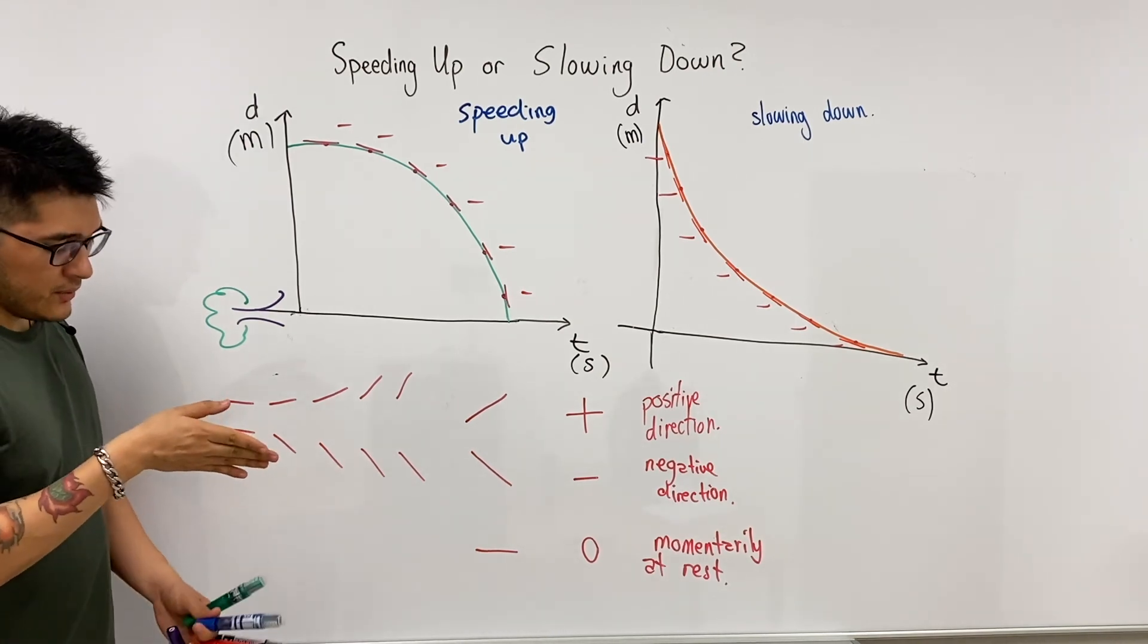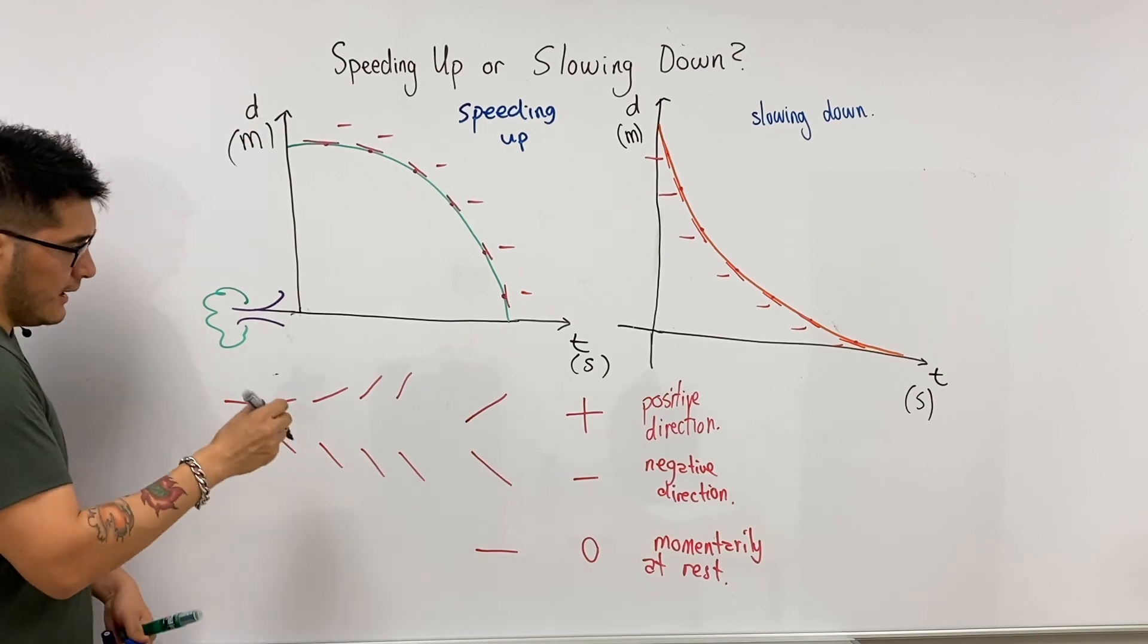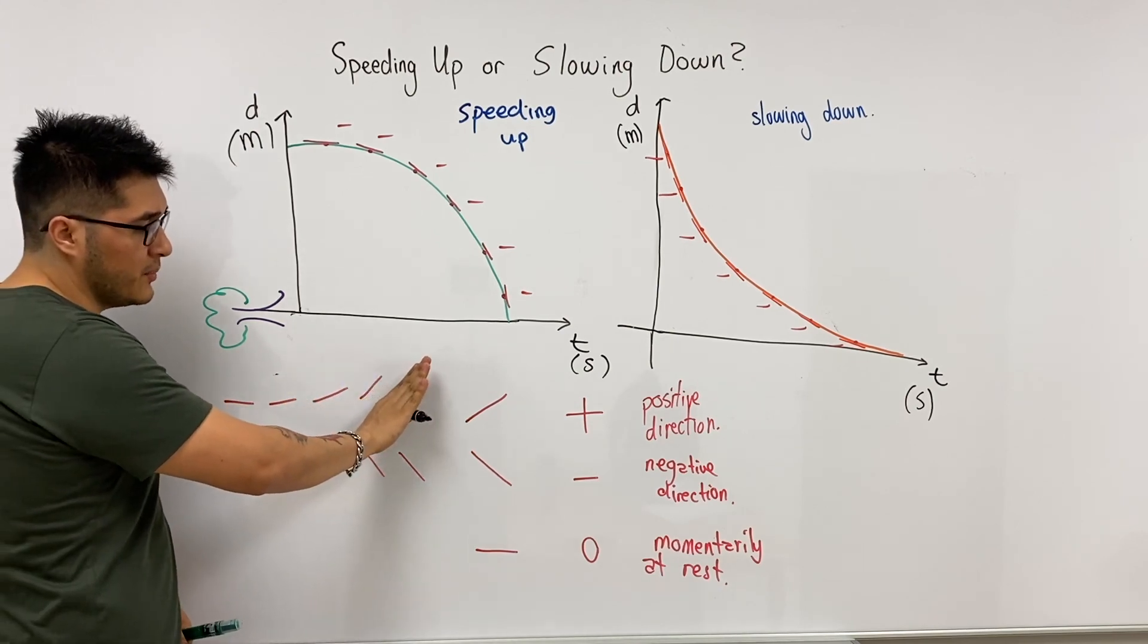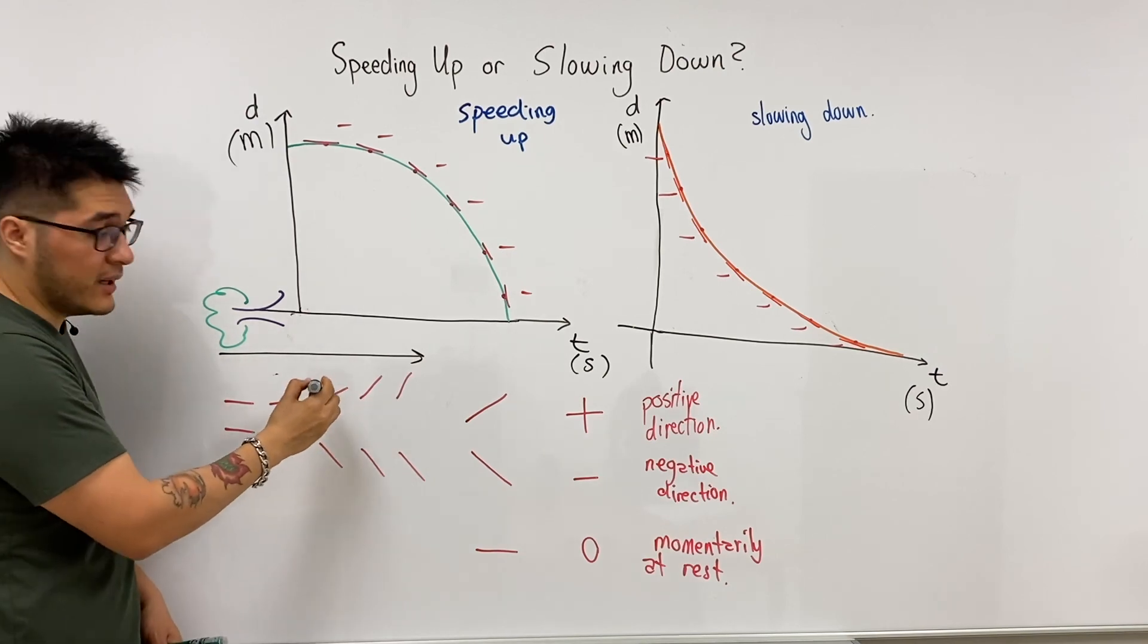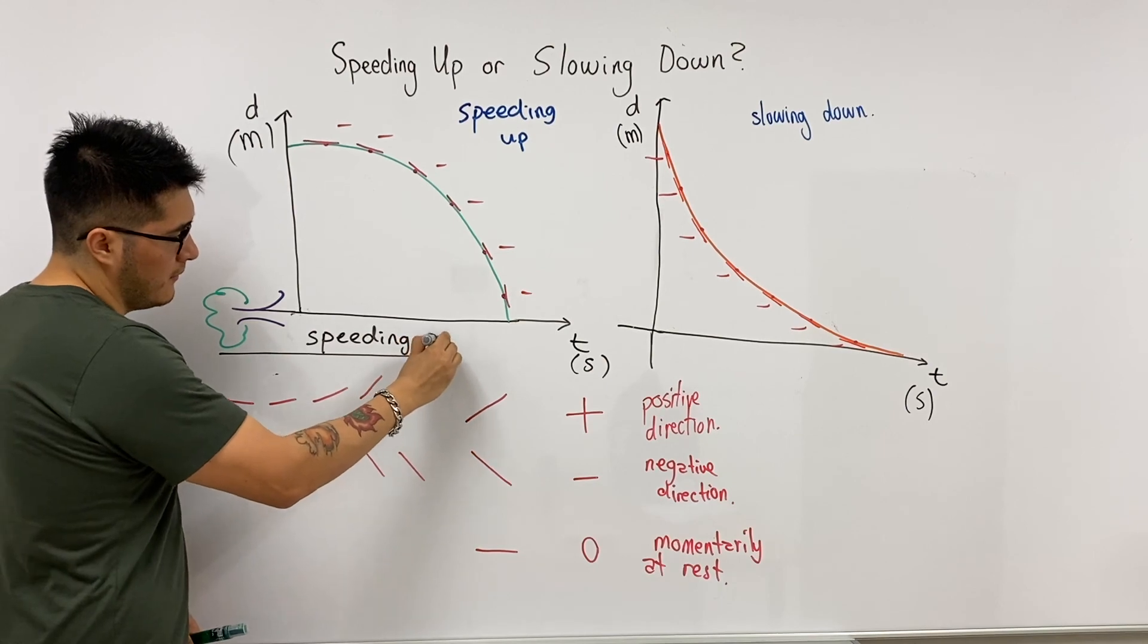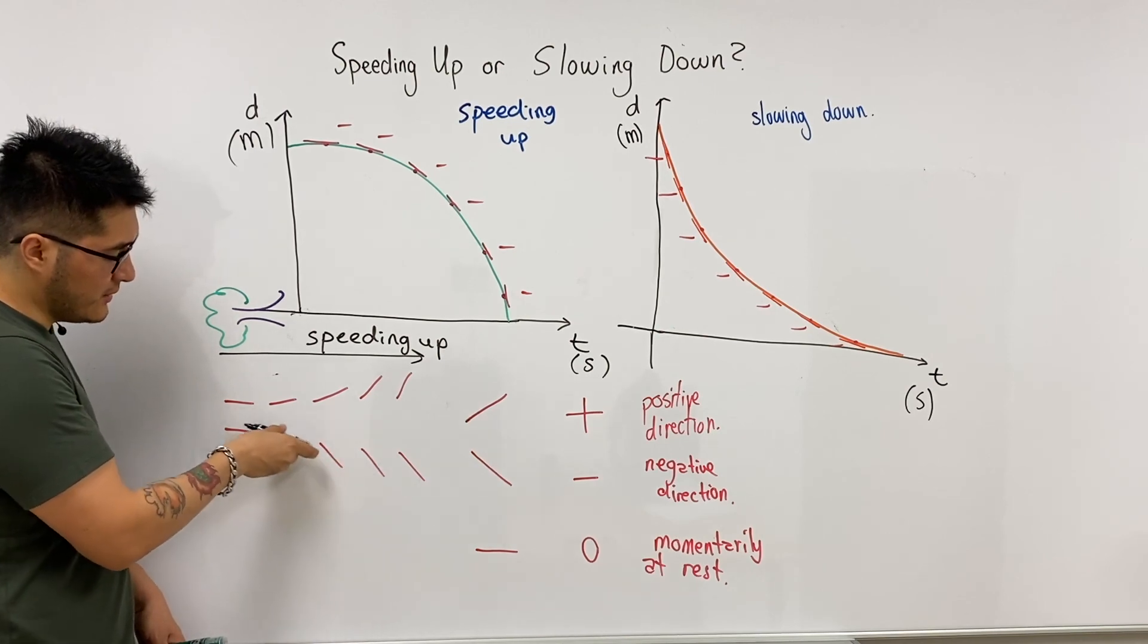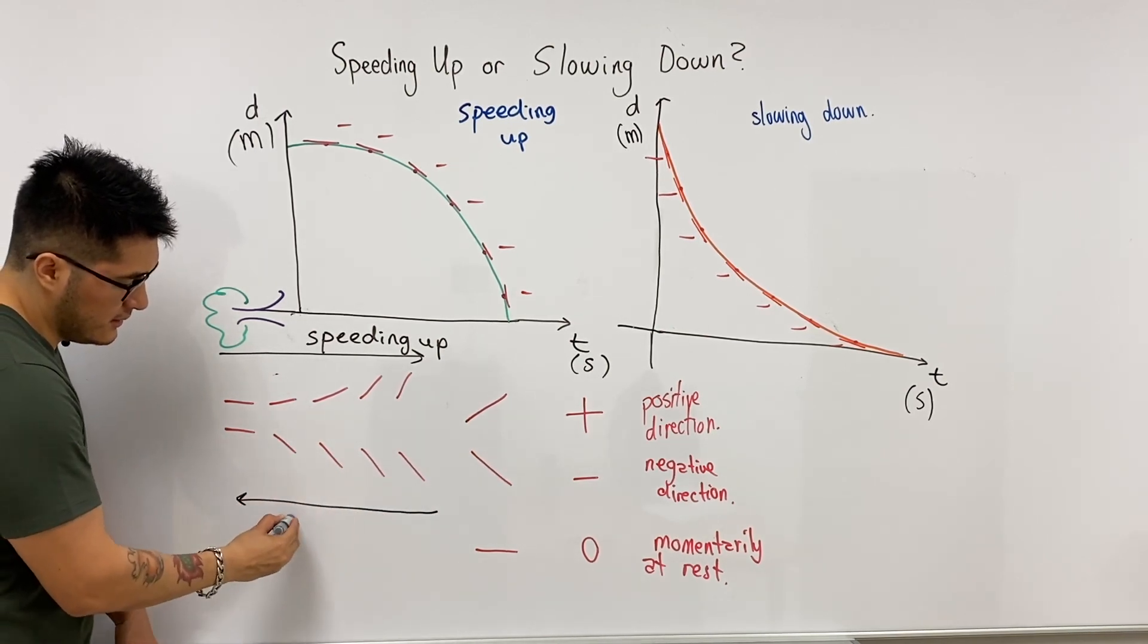Okay, so this is used to tell the trend. If your graph starts with tangent lines that are more or less horizontal and the tangent lines are getting steeper, then we say that that is going to be considered to be speeding up. But the reverse can also happen, right? If you start off very steep and your steepness begins to decrease, we can say that this is slowing down.